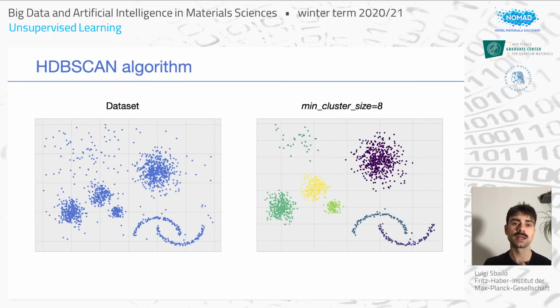And now we can come back to our initial dataset, and this is our final result. So we put minimum cluster size equal to 8, and then we find clusters, 7 in this case. We are able to detect the different shapes, the half moons. We are able to detect the one at the top left that has a much lower density than the others. And I would say we are quite satisfied with the results. So we are obtaining what we were looking for.